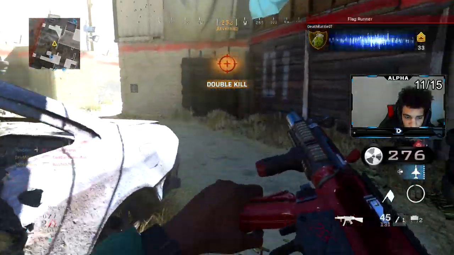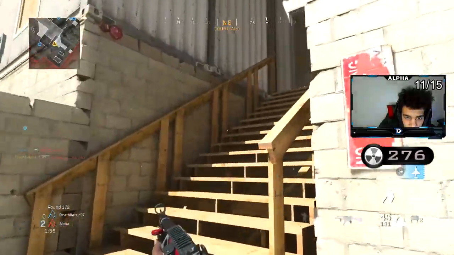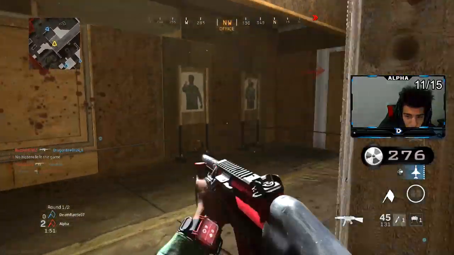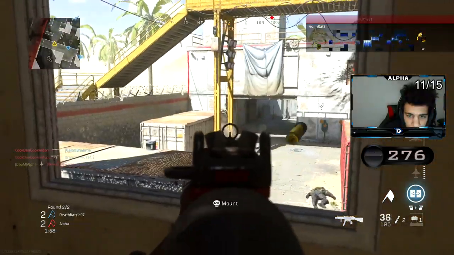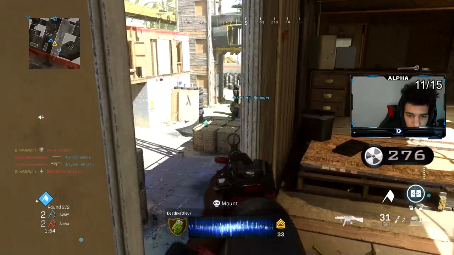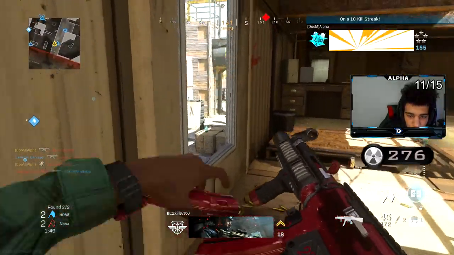Dude, what the hell did I just do? Alright. I'm about to just come up here. Pop my VTOL jet. We're going in office. Nice headshot. Got him. On the 10.